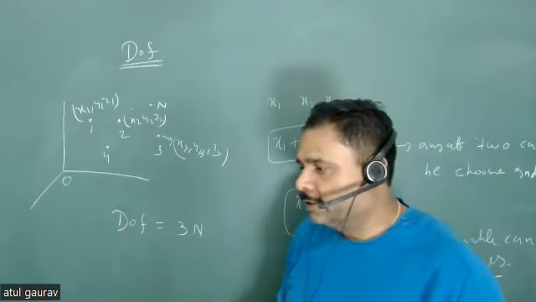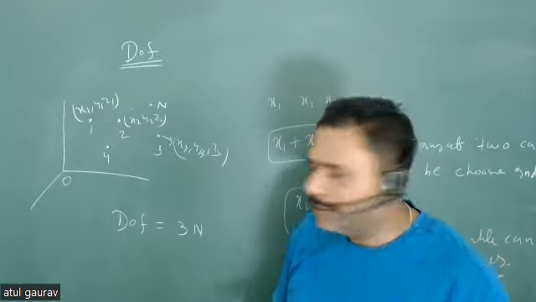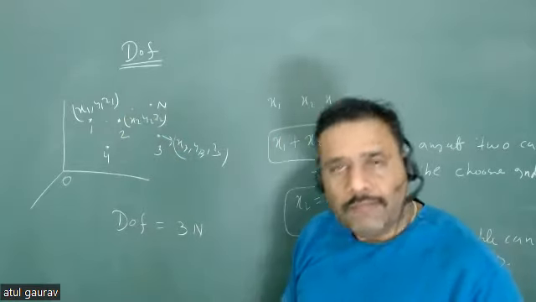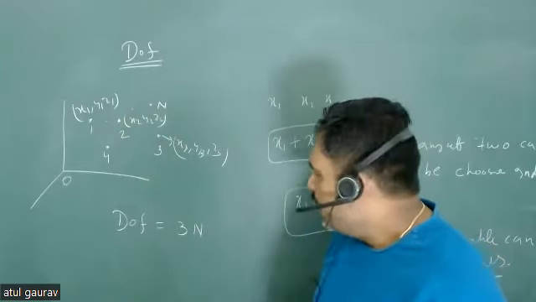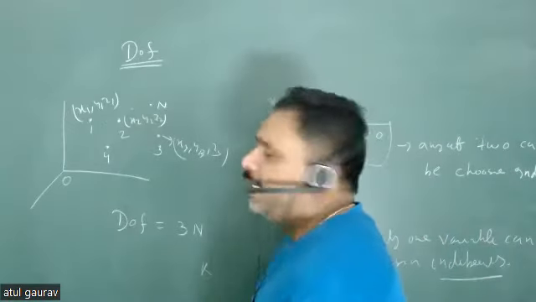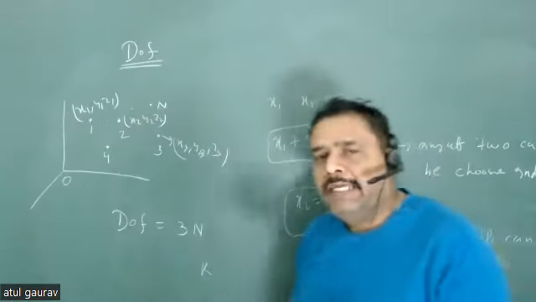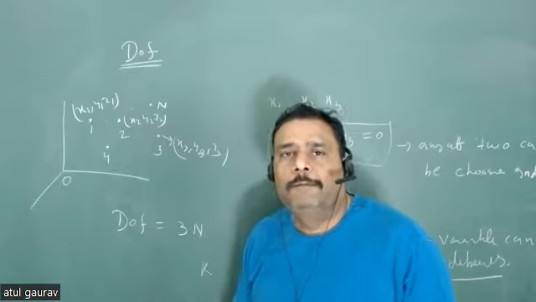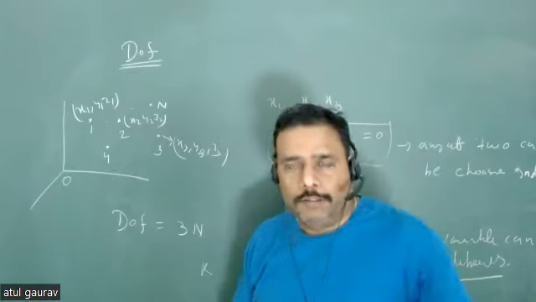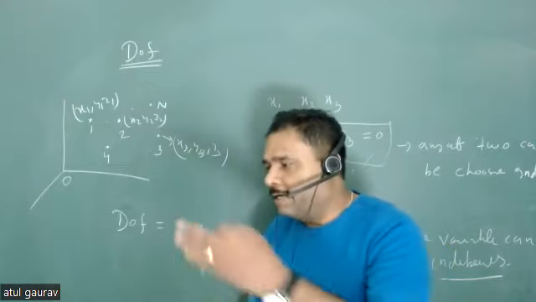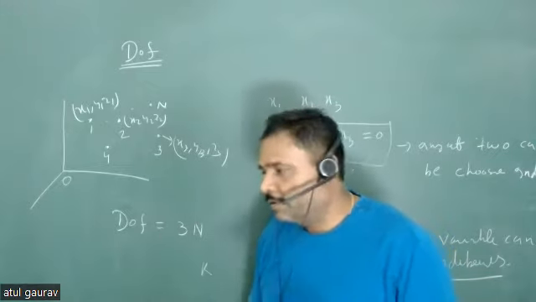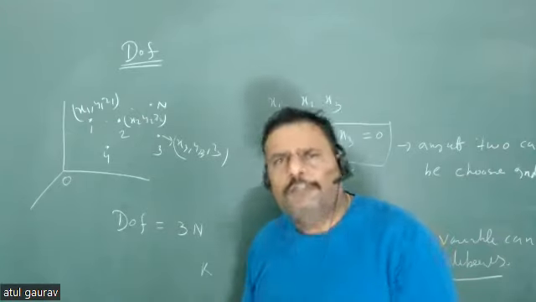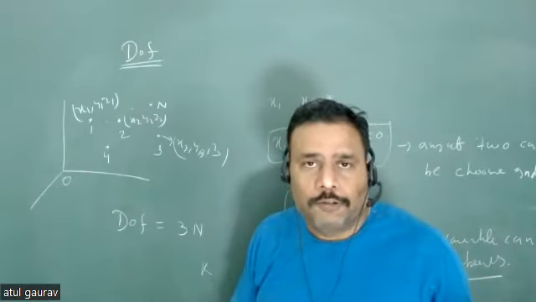Why are we talking about a dynamical system? Because they are all dynamical systems. I am just using it as a dynamical system, that means I am talking about motion. Now if there are k number of constraints, what is the meaning of k constraints? There are k different stories which will tell about the restriction of motion. Not one, two or three, but k different stories, and each story will tell you something different.